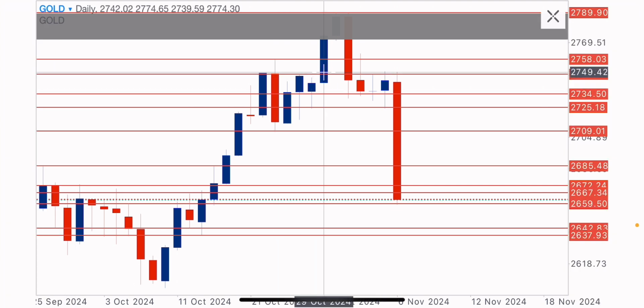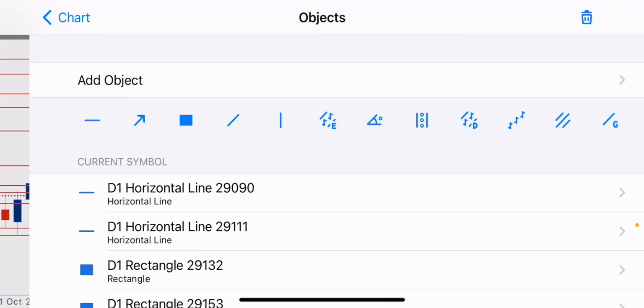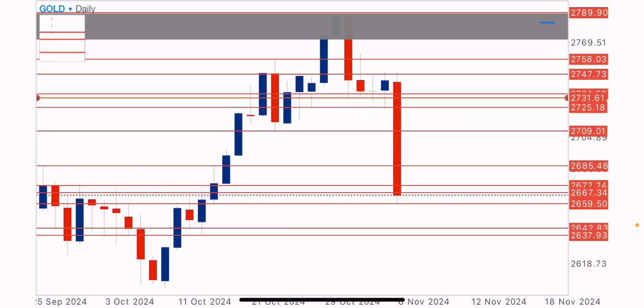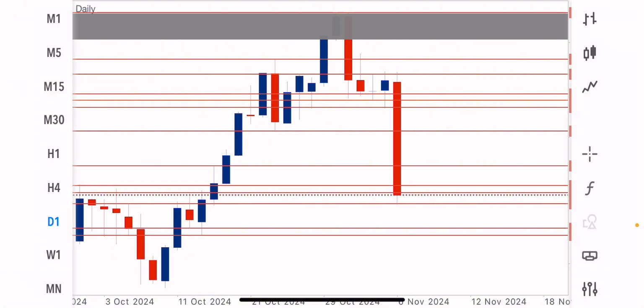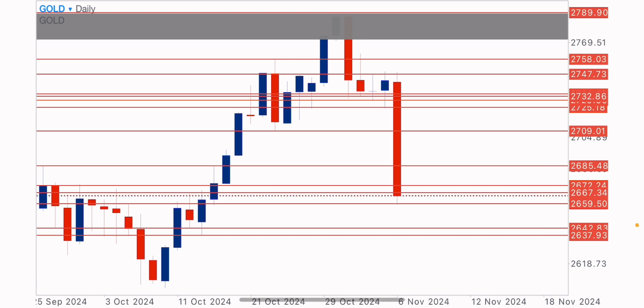Okay, so we can see here that we placed our horizontal lines at our wicks, right? We have wicks here, we have wicks, we have wicks, we have wicks. Let me also add this here. We have wicks here. We also have a wick here. This is not confusing. Just watch the video until the end, because I'll be removing most of these horizontal lines to show you how to spot the proper entry points.